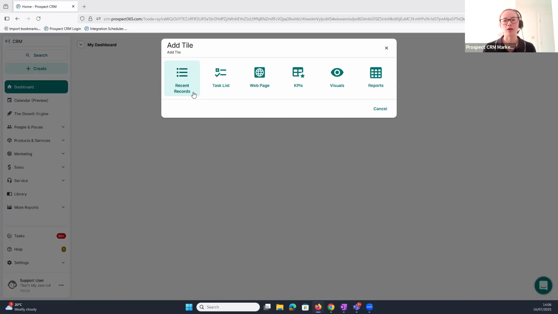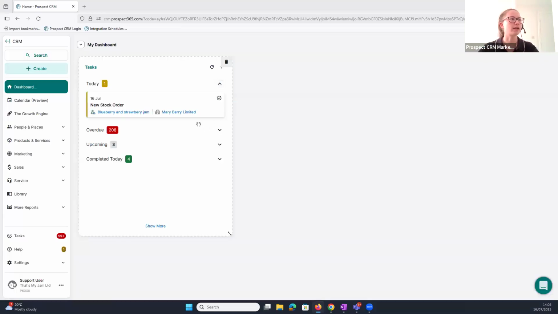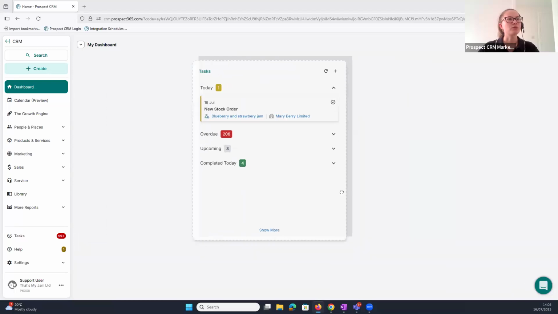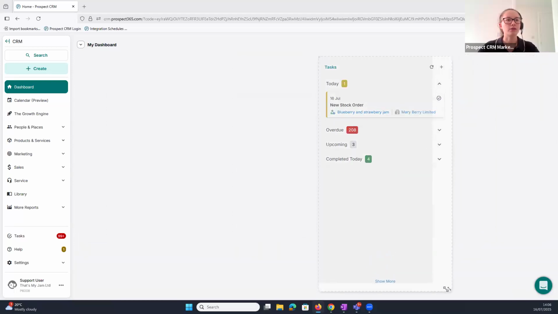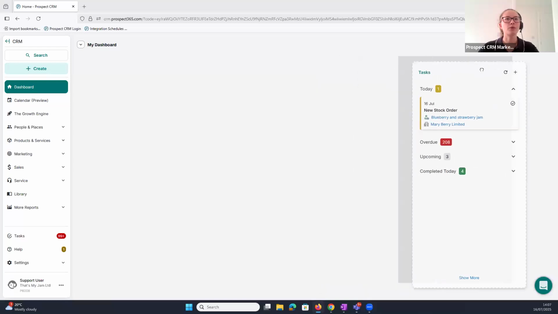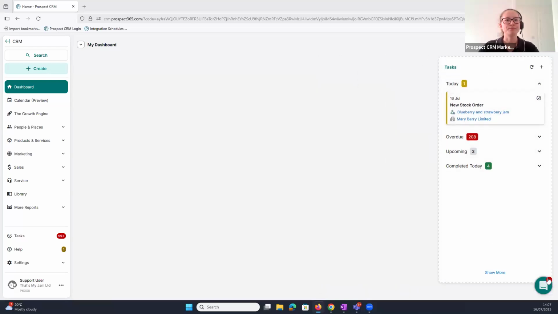So as a quick access type of thing, you've also got the task list. So if I click the task list, this is the same as, again, what's already on the overview dashboard. It's just you can have it on your personal dashboard as well. And you can move this around and change the size. So I'm actually going to make it a little bit longer and a little bit thinner. And I'm going to put it over here on my screen.